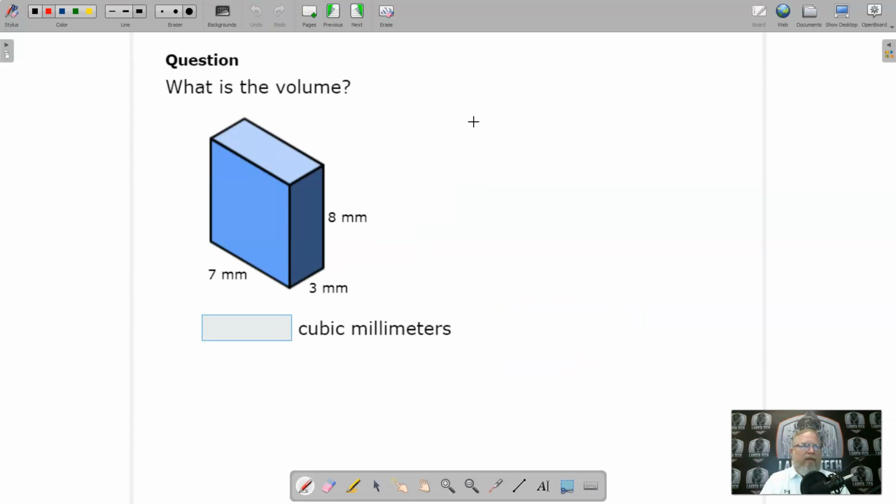Here we have a rectangular prism. Well, remember, for a rectangular prism, back on that first slide, I said that it is, and as I get down with my art class here, there we go. The volume for a rectangular prism is going to be our length times our width times our height. So let's go ahead and plug those values in. We have a length of 7. We're going to multiply that times 3. And then we're going to multiply times the height, which is 8.